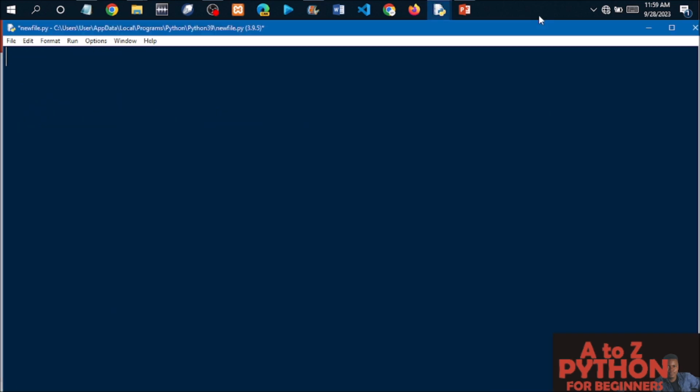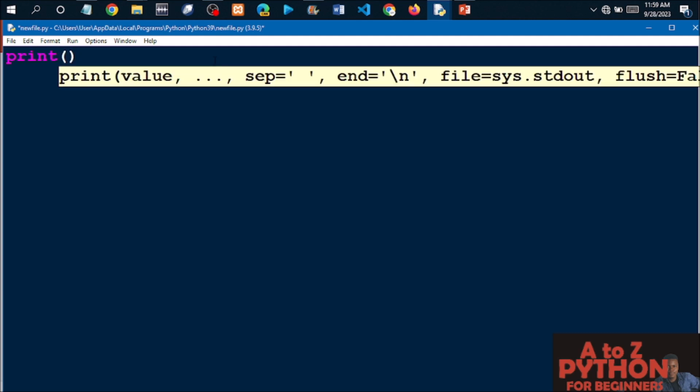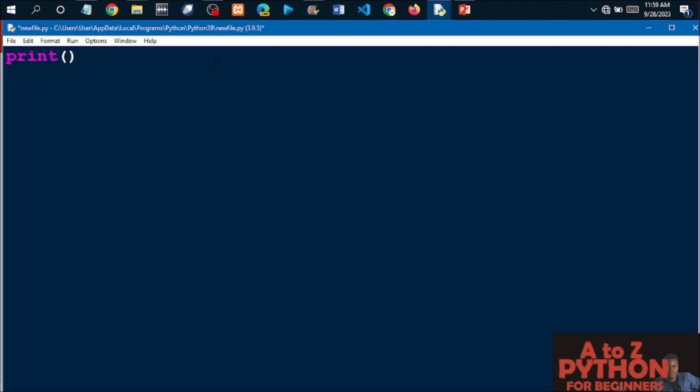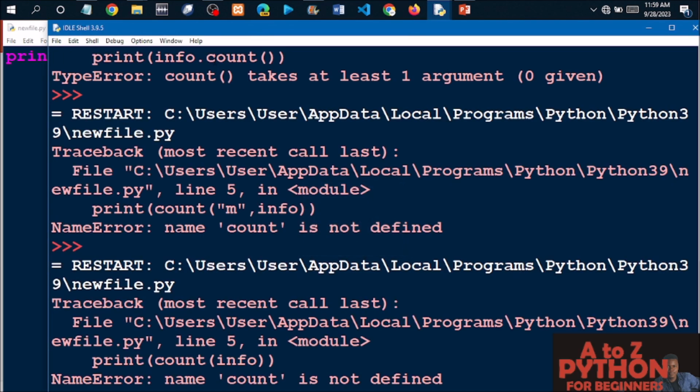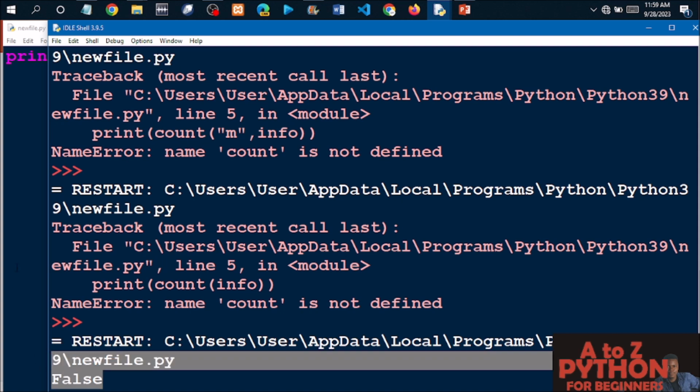So quickly, let's move into the boolean data type. The boolean data type returns true or false. You can evaluate any conditional statement in Python, and it will give you true or false. Example, let's just print a conditional statement. So print 8 is greater than 9. Is 8 greater than 9? Is it true or is it false? So let's run it and see. It's going to return false. Why? Because 8 is not greater than 9.